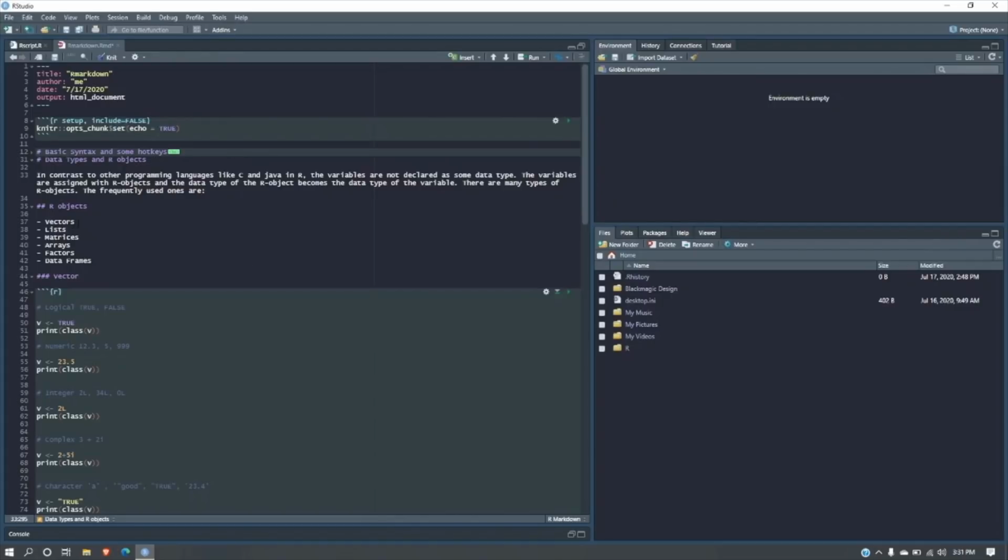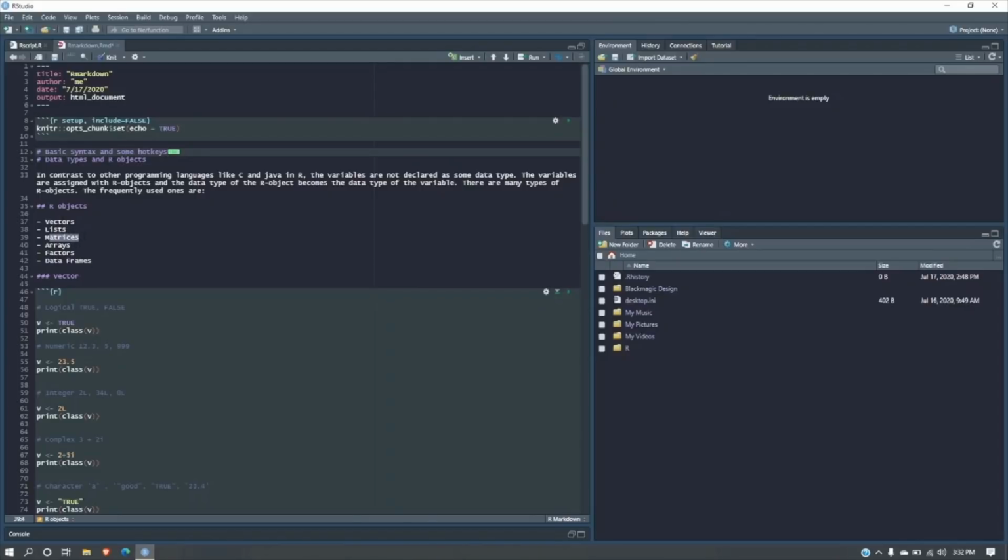A little bit about each. Vectors, everything's a vector. If you just assign a value to a vector, it's a vector of 1. Lists are lists of other vectors, and each of those vectors could be its own data type. If I have a vector of a bunch of different words, I can't put a number in there, and it has to be all the same type. Lists can contain multiple vectors of differing lengths that can be different types, which becomes what a data frame is, which is basically a list of vectors that can all be different types. So you have a tabular data set. Think of Microsoft Excel, a table like that of data.